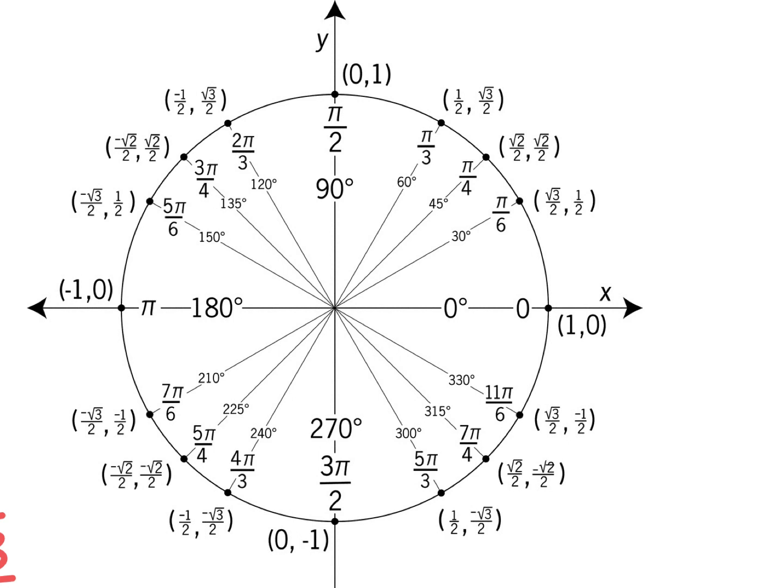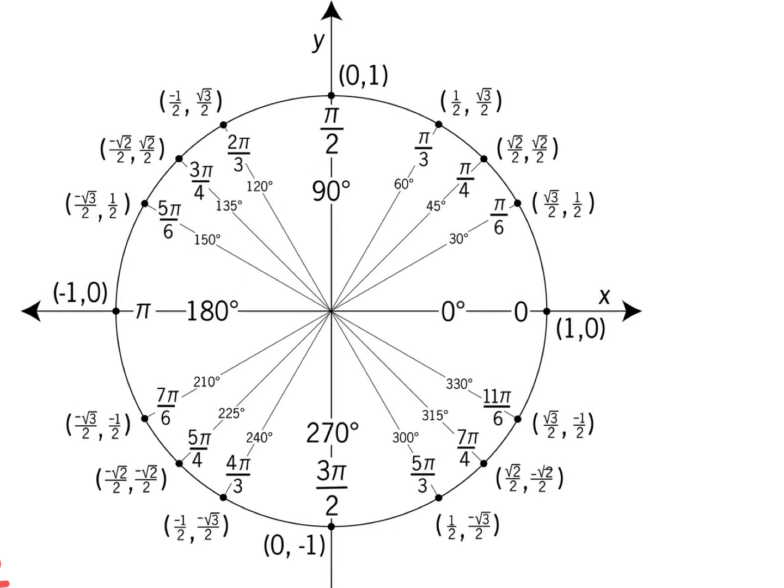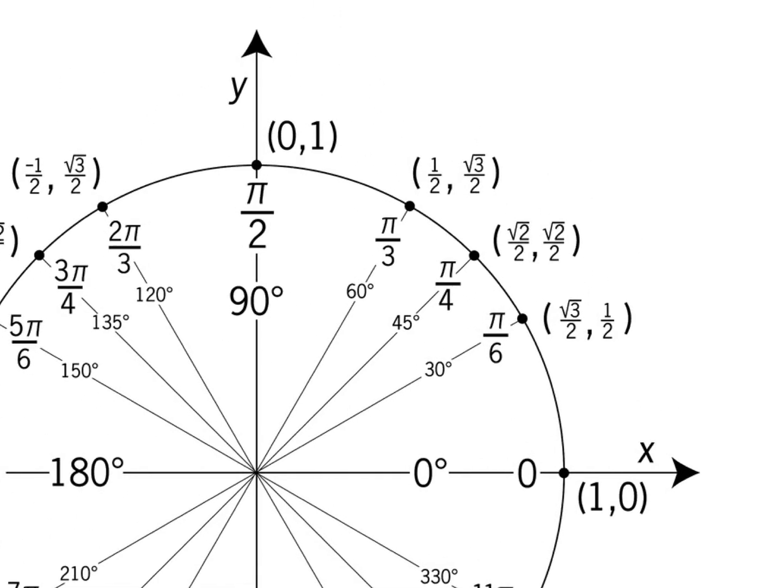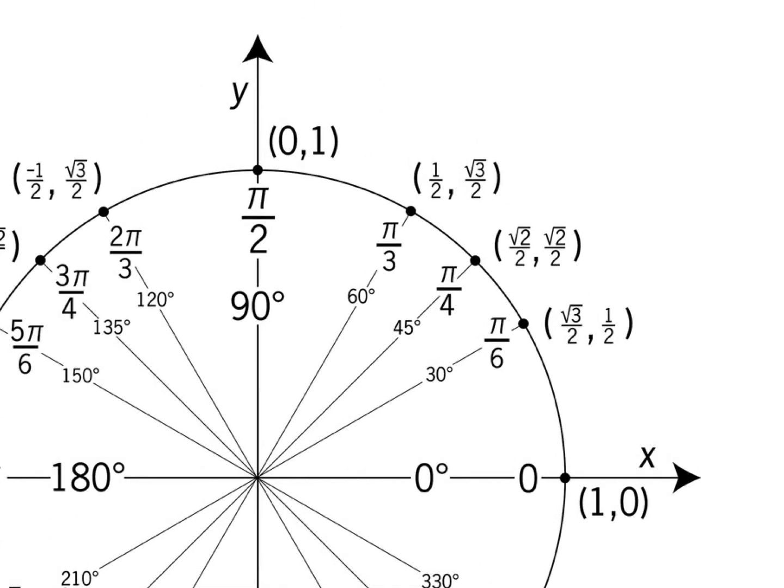Look at all the over 3s. Pi over 3, 2 pi over 3. They're all the same ordered pair. The thing that's different is the signs. So the only thing you really need to know is the first quadrant. And then you guys already know what the signs are of x and y in each other quadrant. So if I asked you right here the tangent of pi over 2, what's the tangent of pi over 2?